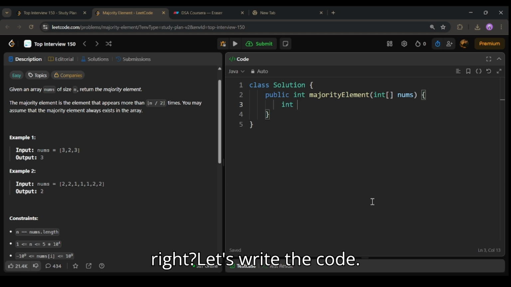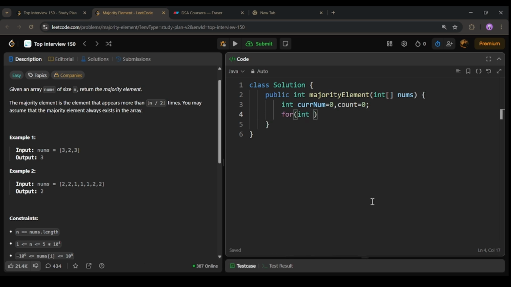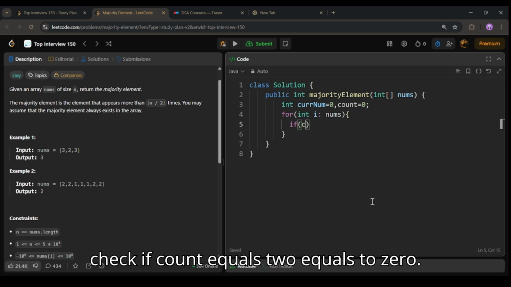Let's write the code. Let's say current num equals 0 and count equals 0 also. We are going to run a loop, let's say for I in nums. Now we check if count equals 0.